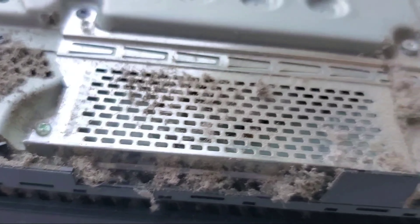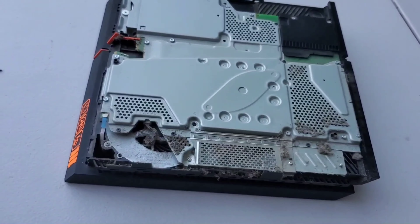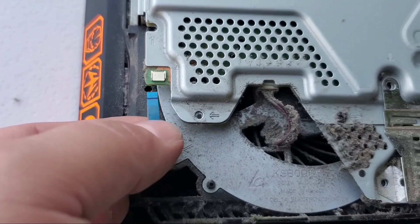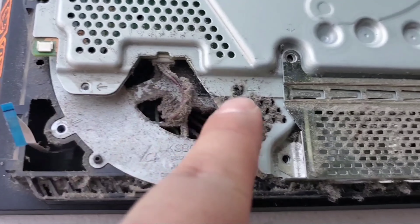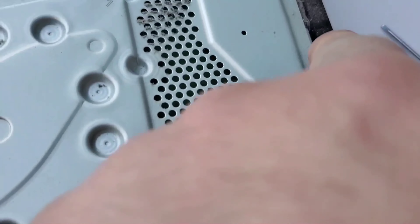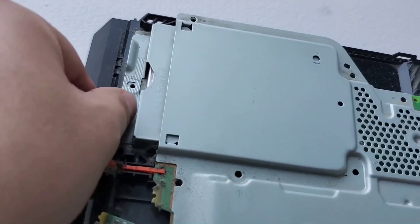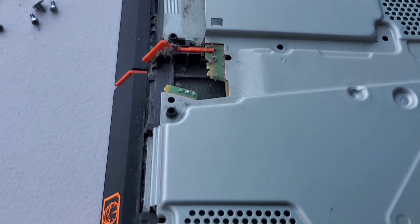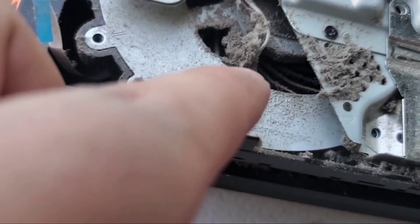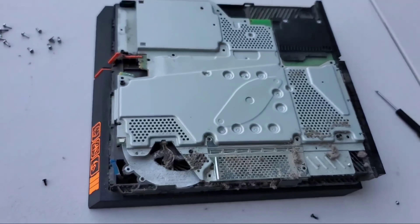So I'm gonna remove as many screws as I can to open this guy as much as I can, and try to clean all that out. So let's just stay tuned — pull it with this blue little strip, and I remove all these screws. Oh look, I forgot this one. I removed a whole bunch of little screws that go lower, and this one as well. Then to take out the drive there, and now I'm gonna remove this one and see what happens — maybe unplug the fan here from here — and then try to pull this guy up and unscrew these two. Just removed a whole bunch of screws.